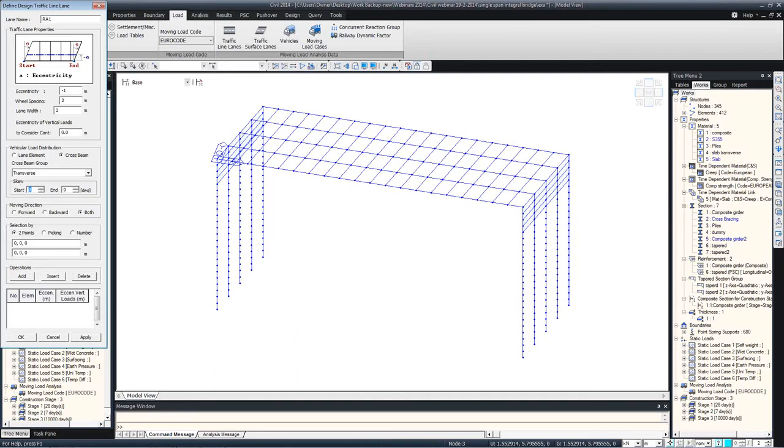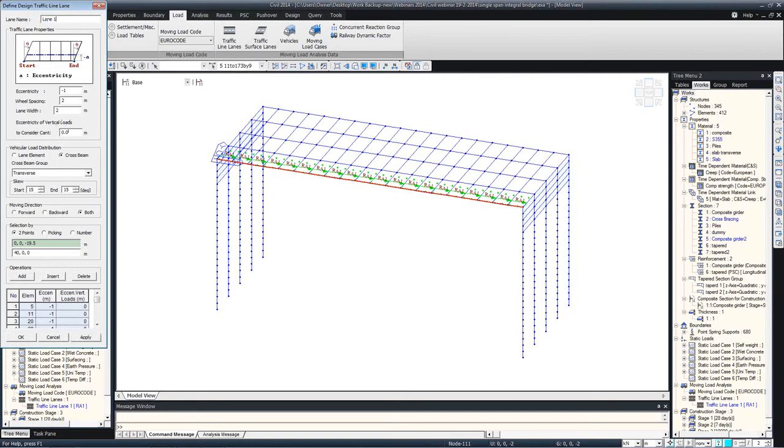This is where you enter the skew angle. So I'll enter 15 degrees and 15 degrees at the start and end of the deck. And there are different ways of selecting the reference line. So either you click on the start and end points. Okay. And click apply. So you will see remaining area lane is generated. You can also select the elements. So in case of a curved bridge where we can't easily select the start and end point, we just select all these elements on that line and just tell the software the element number. So we'll look at that in the curved bridge example. So that's remaining area 1 applied.